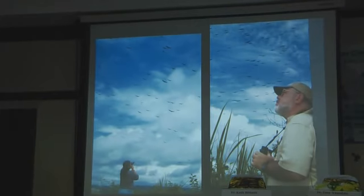We still have... I love these pictures. These are beautiful photographs, but there's a story behind them. These pictures were taken in 2006 on the 16th of November. That was the day after we stopped our official count at this site. This is at the Panama Canal. And we knew that by the 15th of November, there wouldn't be any more migration. But we forgot to take the pictures. So we thought, well, let's go up on the 16th. We'll take some pictures and at least we'll document what we've been doing.